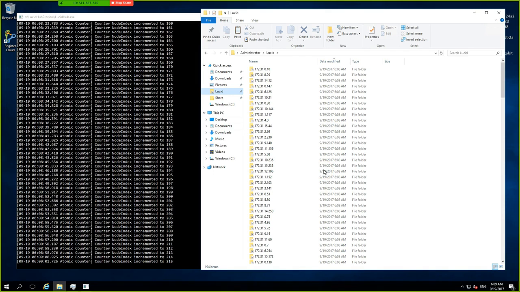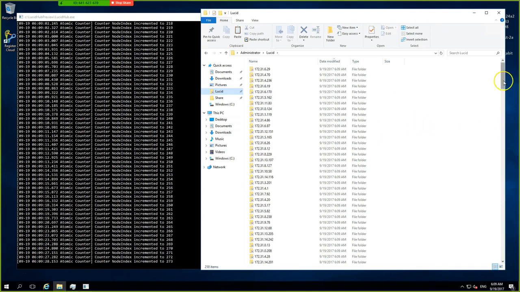So as you can see, we're up to 215 client connections and we've got 199, 204 items. So the lag is obviously them connecting to the cloud, mounting the drive, and then starting the robocopy. But it all seems to be going according to plan.